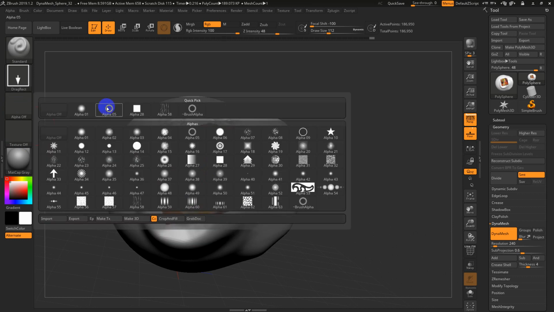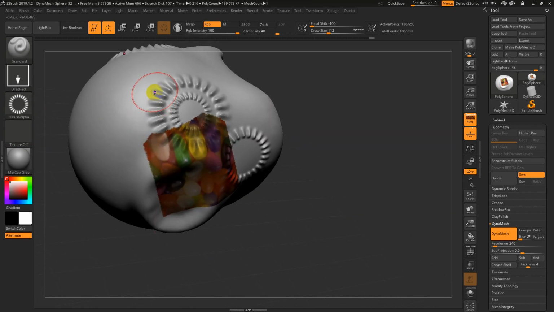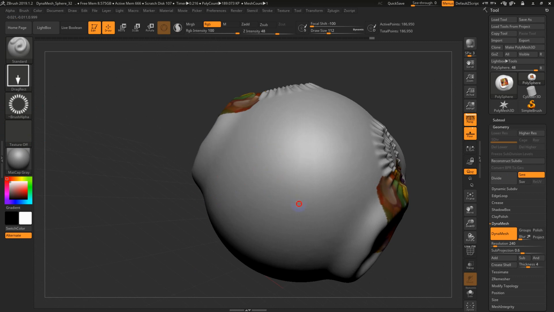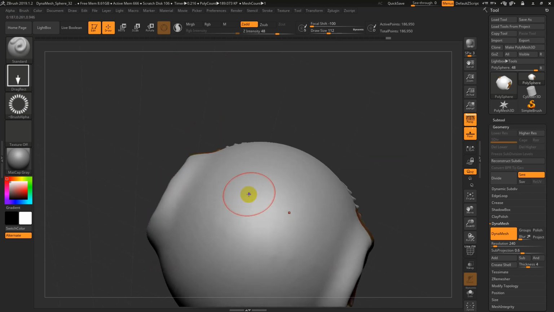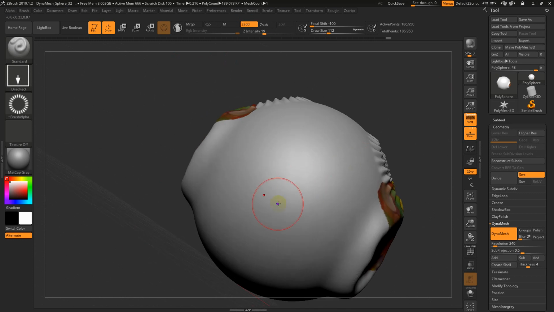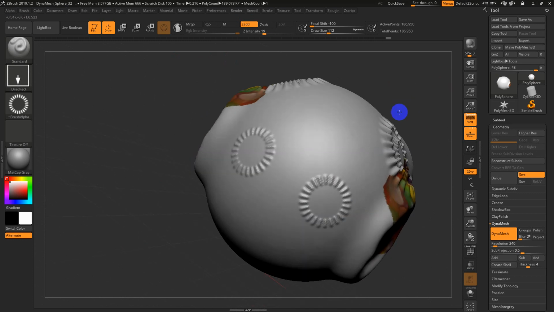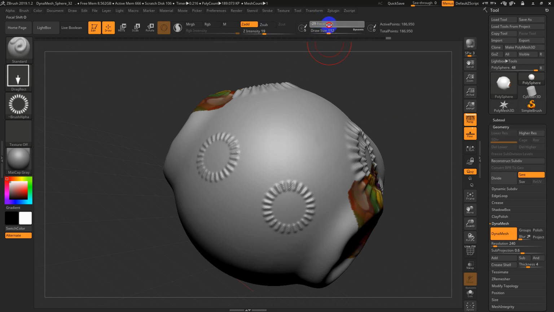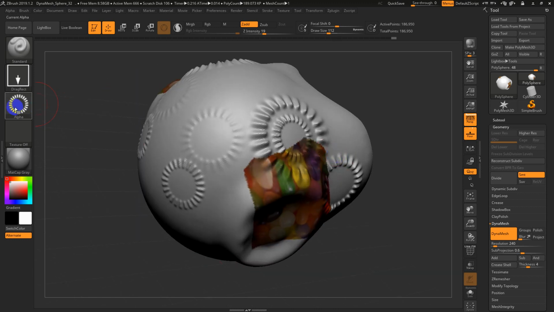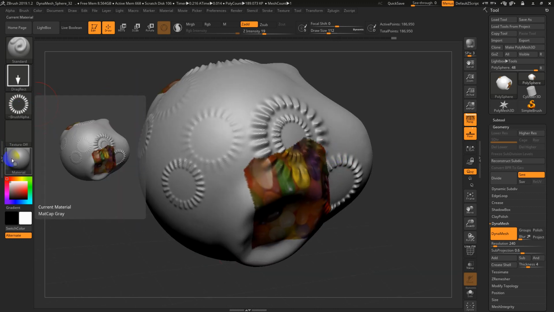So if I turn this off and switch back to this alpha that I was using, there was some fading on those edges, but now if I drag this out, oops, I have my ZAdd off, so I'm going to click ZAdd and turn it on again. Right, I now get the full impact of that texture without any fading at the edges. So that's another thing to pay attention to, the focal shift. Okay. So when the focal shift is back to 0, which is its default, you'll get fading on the edges and maybe more of the interior of that alpha. So those are just some quick ways to modify and brush and manipulate and sculpt your object.